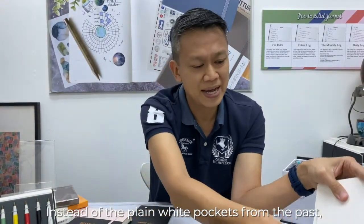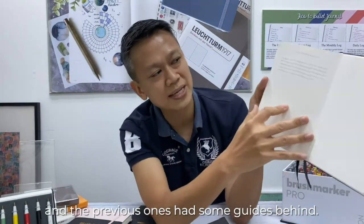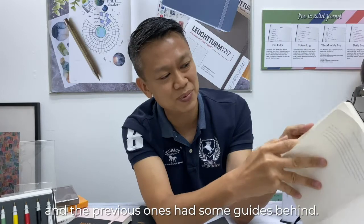Instead of the plain white pockets from the past, where the previous ones had some guides behind.